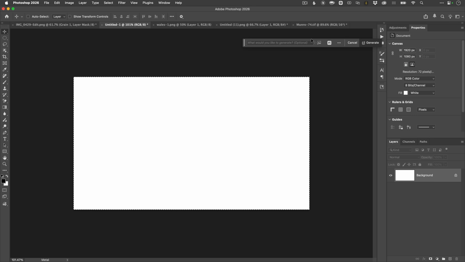So let's click on Firefly Image 3, and in here I'll put something like a group of 3 people wearing outdoor clothing hiking in the mountains. All right, so then I'll click on Generate. Now, one of the big improvements so far with this particular model, amongst some other things, is that we now have higher resolution generations. Whereas before it was like 1024 on the longest edge, now it's 2048 pixels, 2K on the longest edge. And you'll see a big difference.